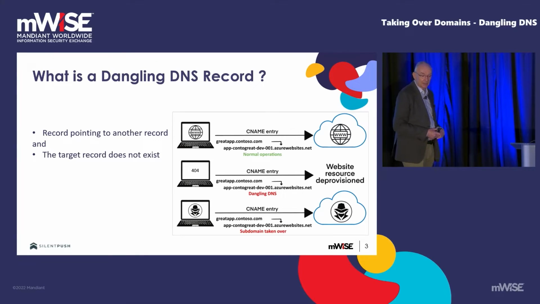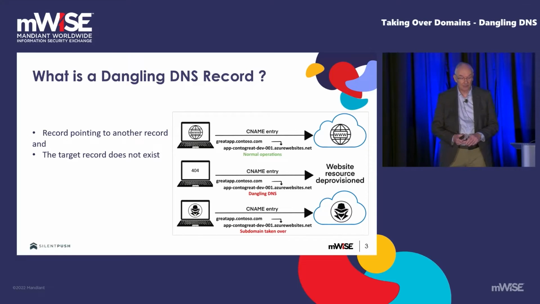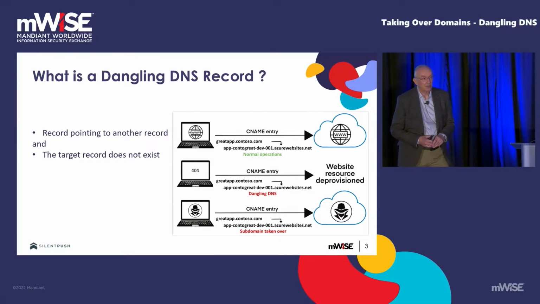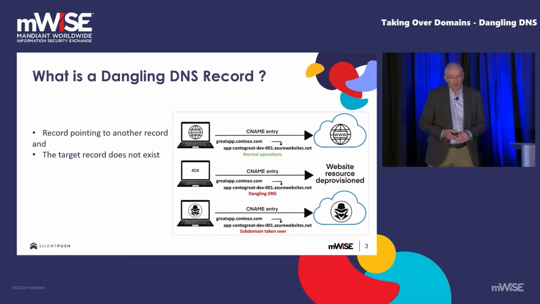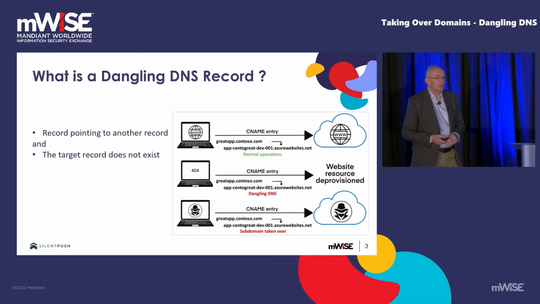And so in step 3, someone else takes over that same record. And now what was originally pointing to a genuine website is now pointing to something under their control. So we can see from the graph that Microsoft are aware of this particular problem. Unfortunately, they're not actually doing anything to prevent it from taking place in their own cloud. So everybody who has some infrastructure in cloud environments needs to take those precautions for themselves. But it's not limited to just a cloud environment.